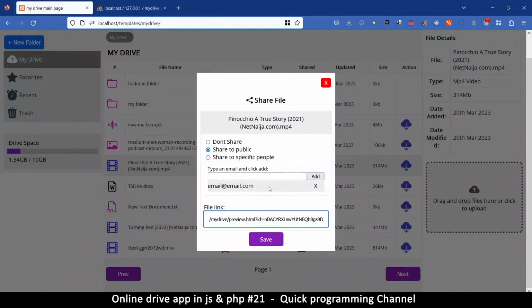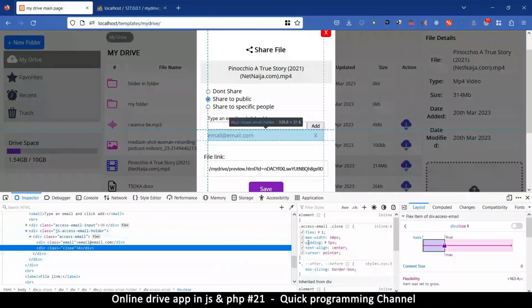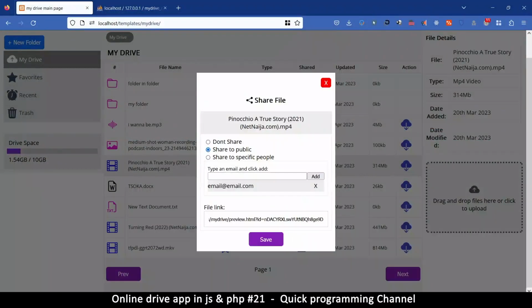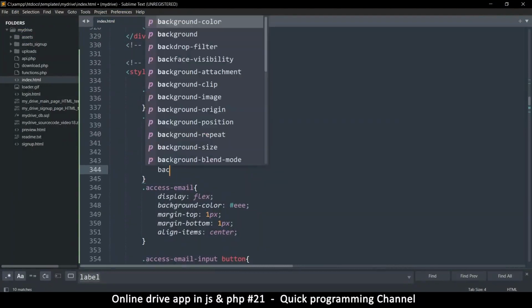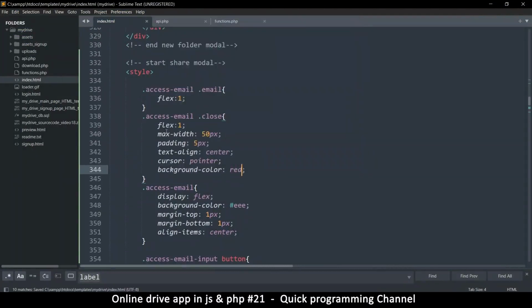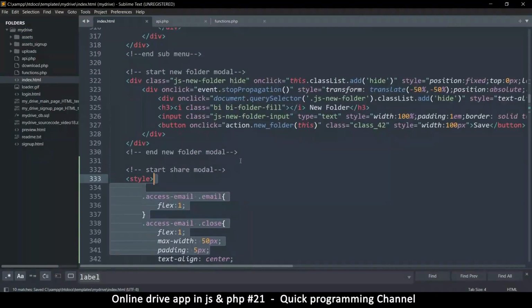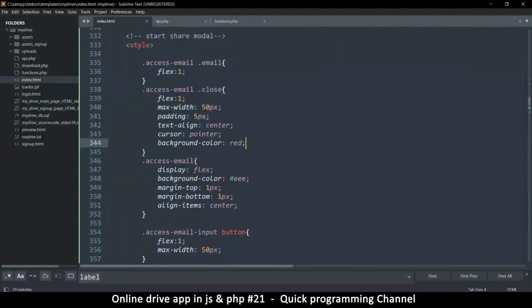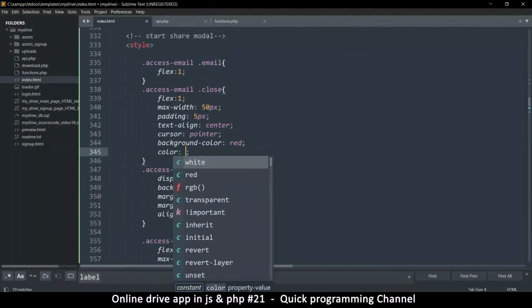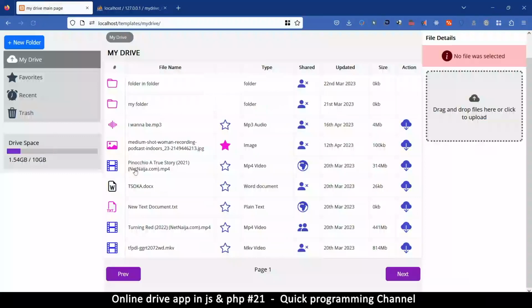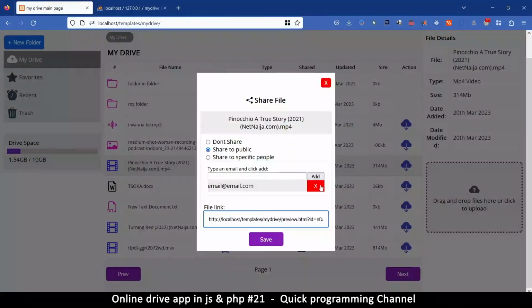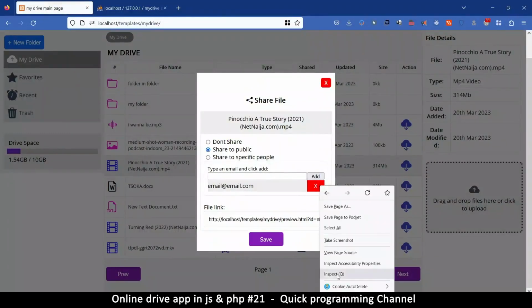So there it is. Now I want to change slightly the background color of this one because it should be a kind of a reddish thingy. There's no background color there yet. So let's talk about that. So background color, let's put red, and I should also be able to change the color. Let me put white. These are just colors I'm putting here as placeholders. I'm going to replace them momentarily here. So there we go. We have that red color, a bit much.